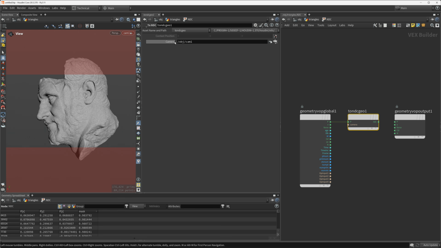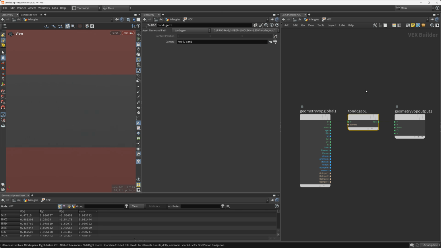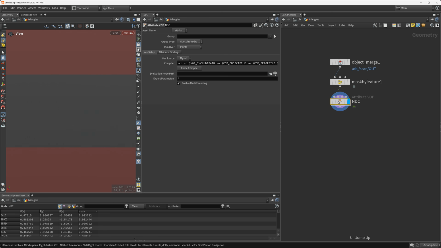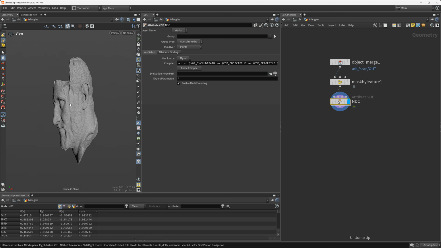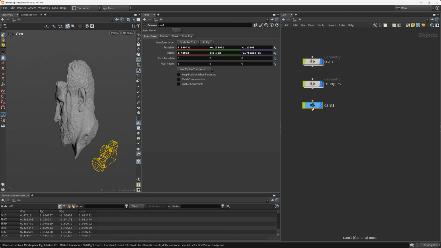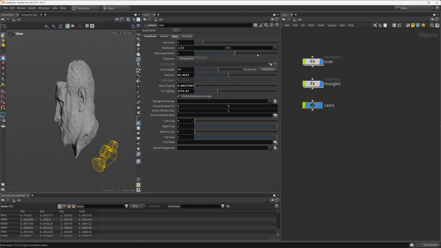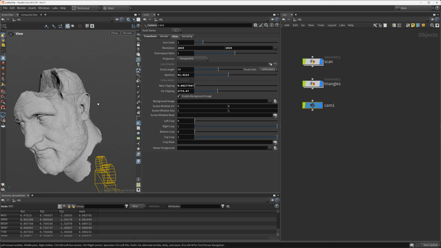It's already picking up the camera, and all we have to do is connect it to the output position. Let's disable the lock and hit spacebar H to see what we got. So you can tell the mesh got distorted according to the camera's perspective, and it's only stretched vertically because we didn't calculate in the aspect ratio. So in my case, it's simple to just set the resolution to something quadratic like 1K by 1K.